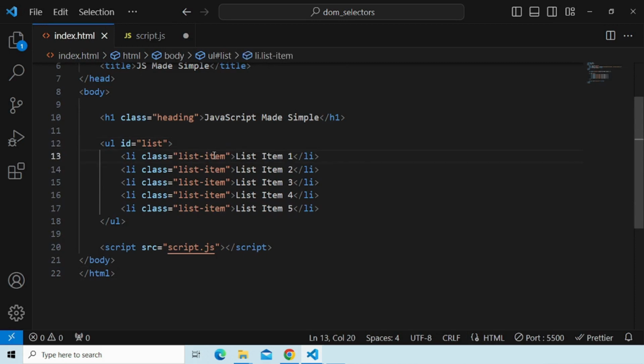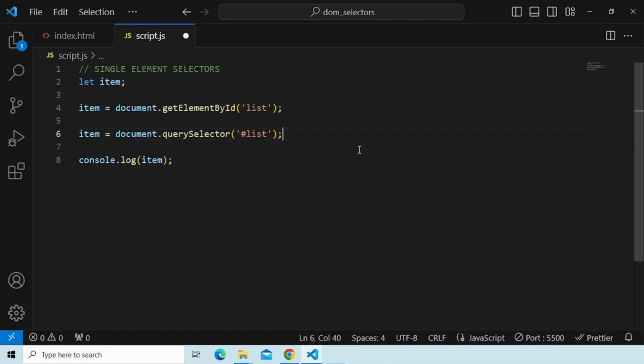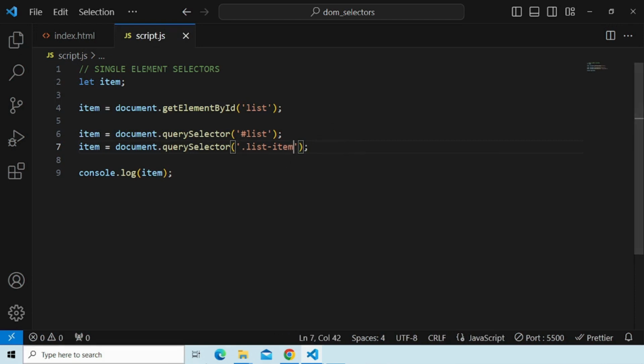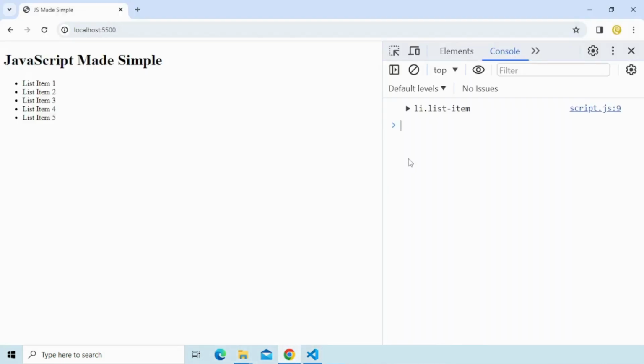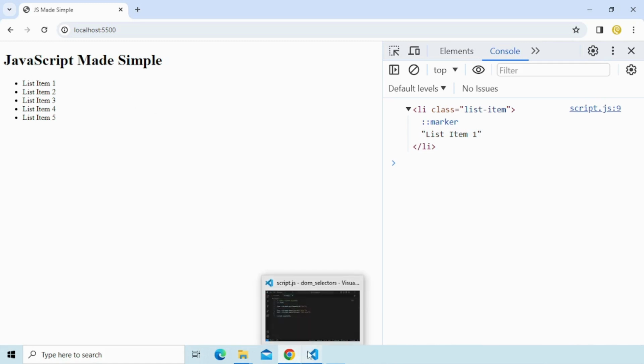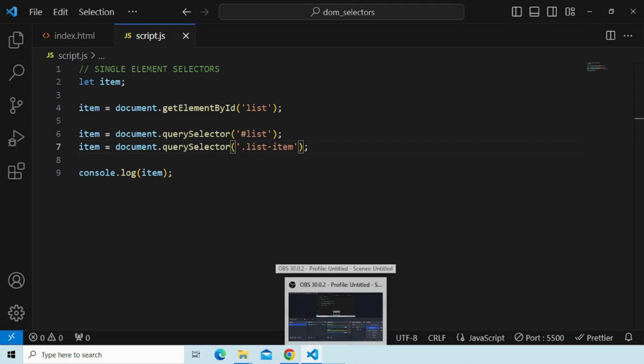If we were to select list item, and as you can see there's multiple list items, it will select only the first one. So let me show you this. Let's copy this down and let us select the list item, save that. Let's see what we get in our browser, and you will see that we get list item 1. So it will select the first appearance of that in your HTML. So these are single element selectors.